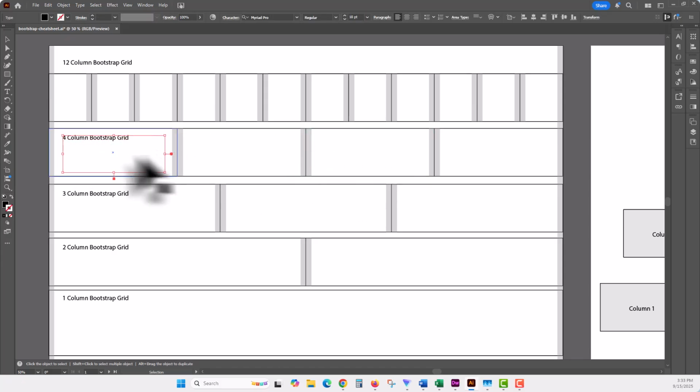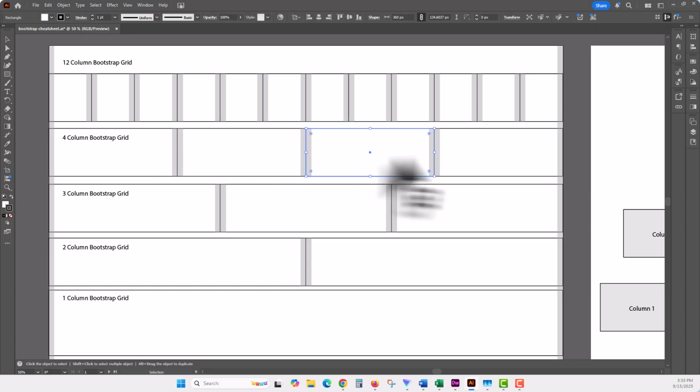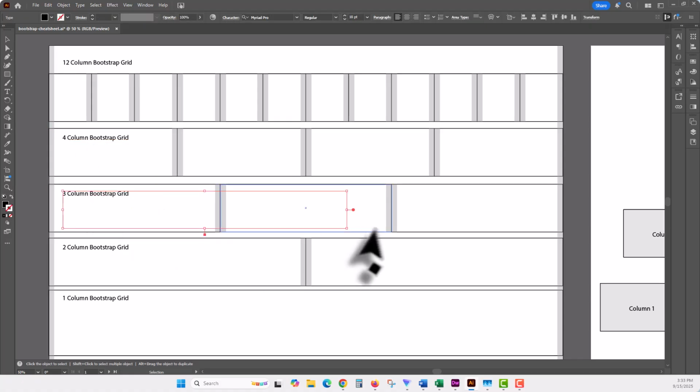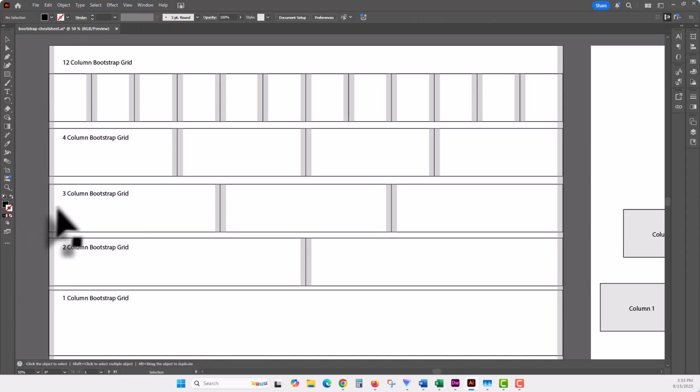So that means that your content would actually sit inside of each one of these groups here. So basically each column occupies 3 slots. So 3, 6, 9, 12. So to make a 4-column grid, each column needs to be 3 of the 12. Okay, so if you want 3 columns, you make them 4 columns each, right? So you're going to take 4 of the available 12 slots, so 4, 8, 12, to make 3 columns.